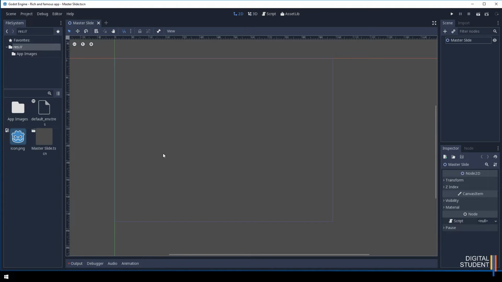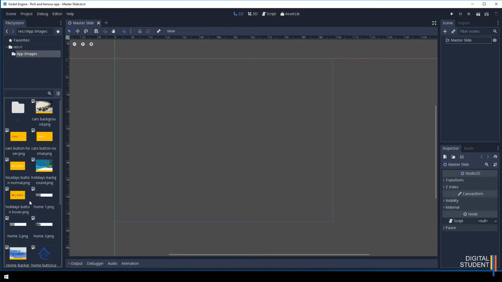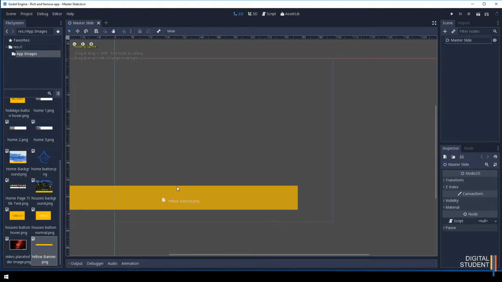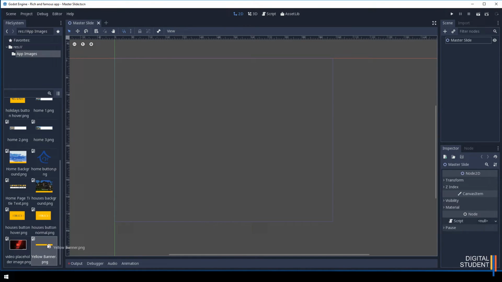So the next thing we need to do is add those images to it. Now for most programs you would just click on it. So let's go to my yellow bar, which is the first thing. You would click on it and you would drag, and that would be all you'd need to do. But for GoDot that does cause a few issues later on, so we have to set up a node tree. We've already started our node tree by creating the master, which is brilliant.